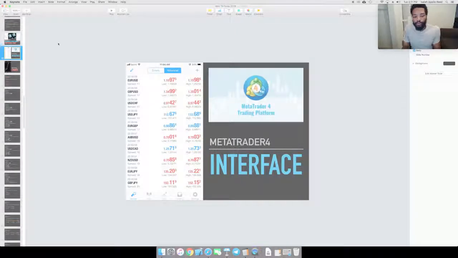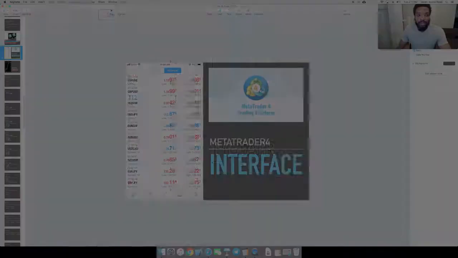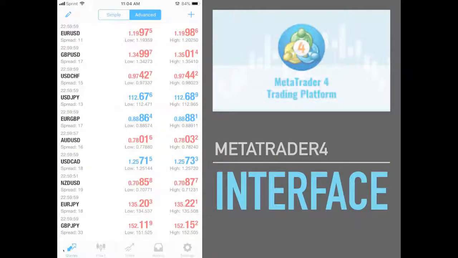So if you pull out your phones, you've got your MetaTrader 4 app. You've got your quotes on the far left. Right here, let's zoom in. Click here on the quotes tab. Let's go over some so we can get used to the majors. This is the euro versus the USD, and that's how you would properly say it: the euro versus the USD. This is a currency pair right here.